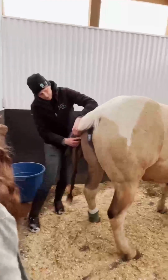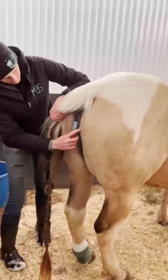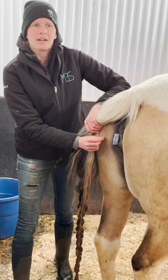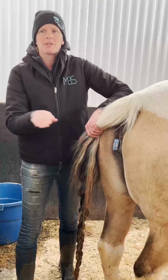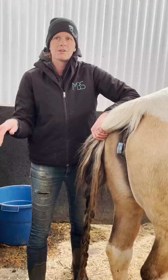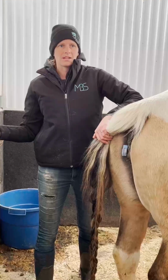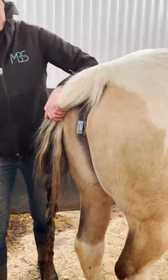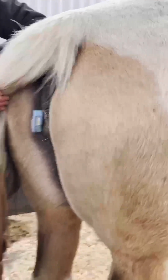So one side is sutured onto one side of the vulva, and the other side is sutured onto the other. And then there's a magnet that's in the device. So when the foal is coming through the birth canal and opening up through the vulva, it pulls the magnet out of the device and sends us an alarm to say that the mare is having a baby. Get to the barn. So we love these because it gives us peace of mind.